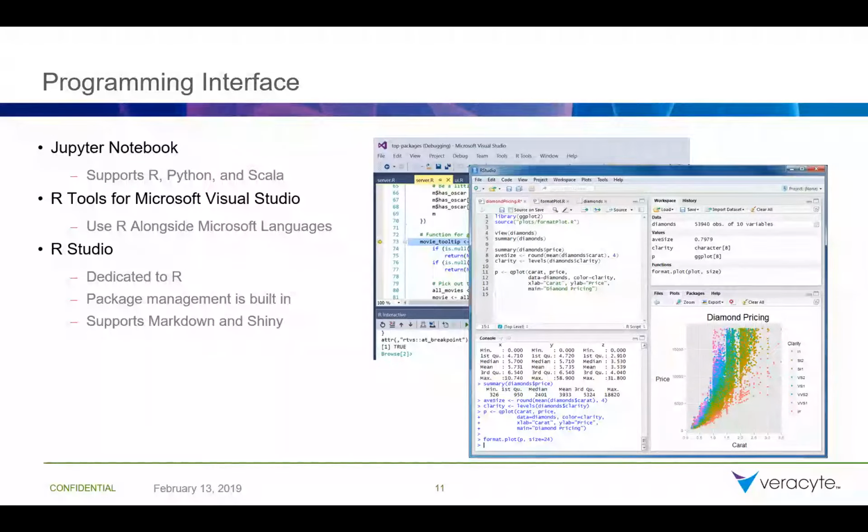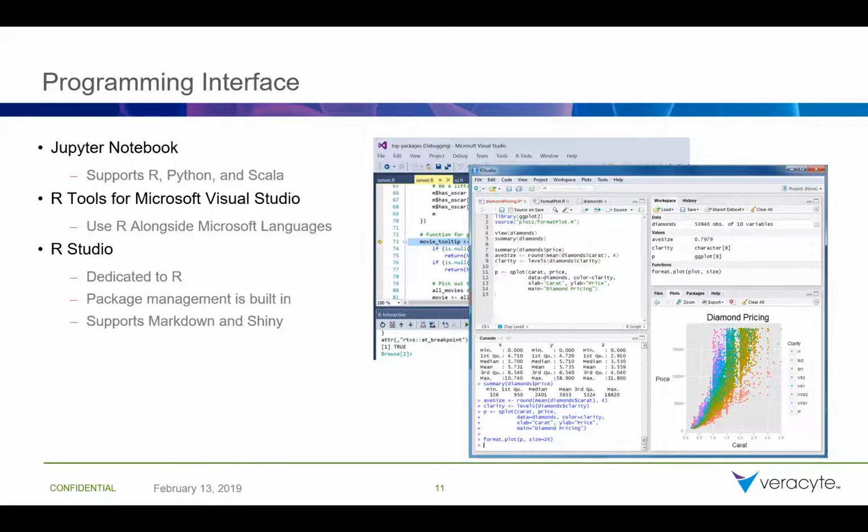For me, I like to use RStudio. RStudio is a dedicated environment to R. It has package management built in, so I can control the packages that are available in my RStudio implementation. It also supports the R Markdown and Shiny packages.